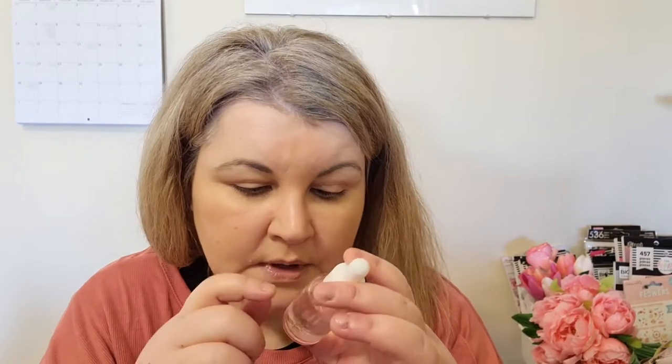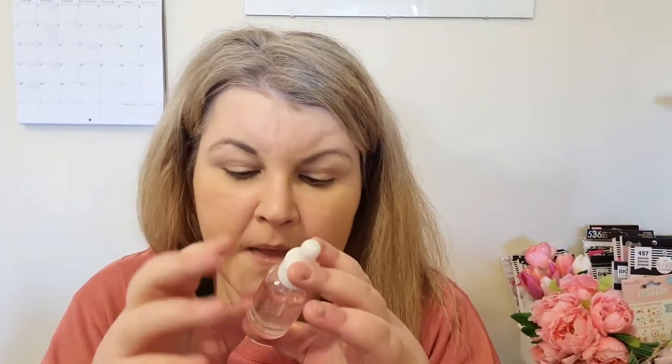Moving on to serums and face creams — Boots has a line called Glow, and I have a couple of products from that line. My favourite, which I've mentioned in many videos, is the Boots Glow Essence. I use it every single morning — it's cooling, it smells amazing, and these are four pounds each. They're usually three for two so you get one free. It's not quite water, not quite oil, and you can use essences instead of toners. It makes my skin glow — really nice scent and I've repurchased it many times.